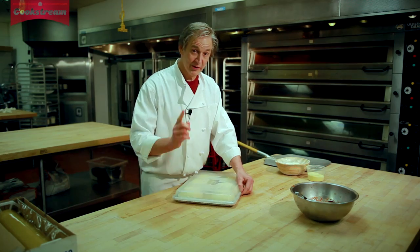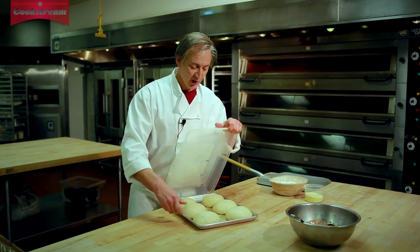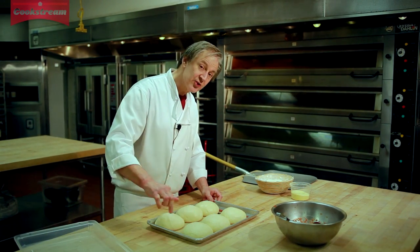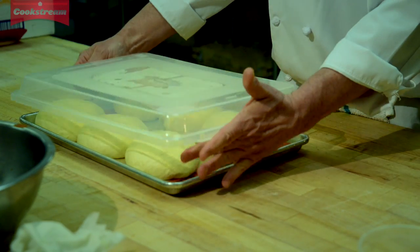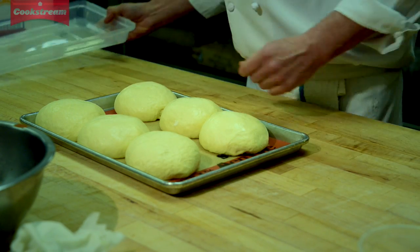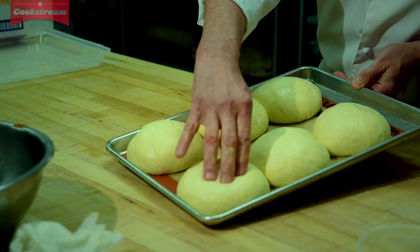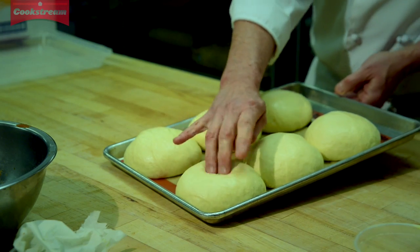Now, following the rule that the best pizza dough was made yesterday, here's some dough that I made yesterday morning and I left it sit overnight. You can see how it has nice round shapes to it. And I just used one of these convenient lids over top of it instead of using a plastic, because I didn't want to damage the dough. But you can see how gentle and springy and soft all of these are, and how they're getting nice and blistery.